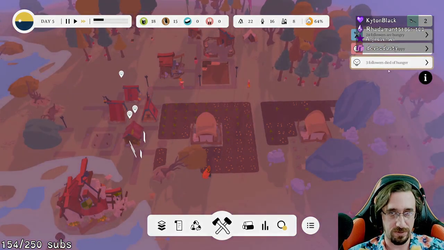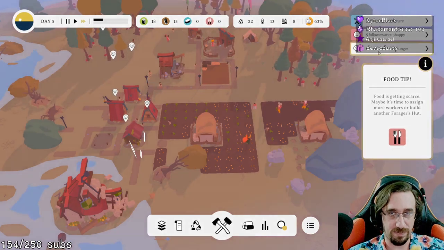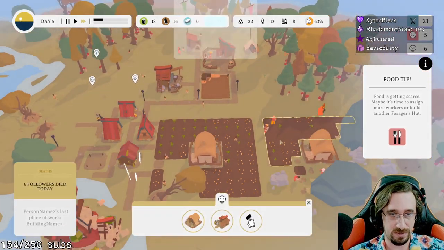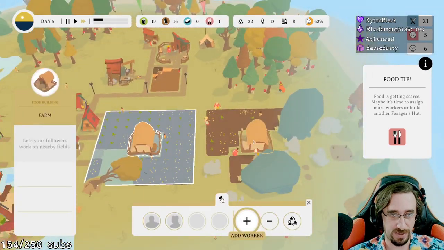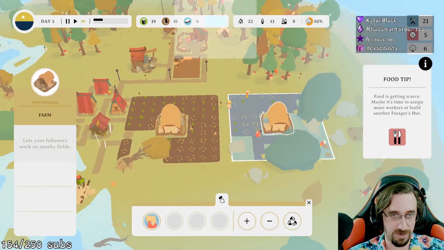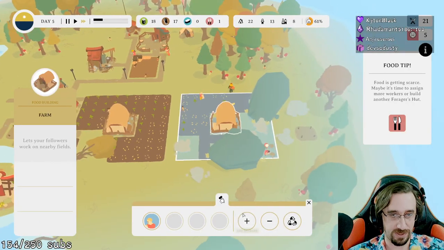Bunch of followers are hungry. Yep, three followers died from hunger. Six followers died of hunger. Lost them from one of the farms and the builders' houses. We literally lost all of the farmers from the other farm. Lovely.